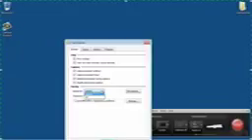Other video applications other than Camtasia Studio are not able to open CamRec files by default. You can extract the AVI file out of a CamRec file if you need to, but that's outside of the scope of this course. We'll go ahead and leave this option by default set to the CamRec file format. We'll close the window. In order to choose the type of file that you want to save, let's go ahead and do a quick recording.